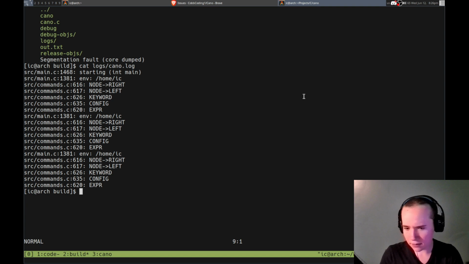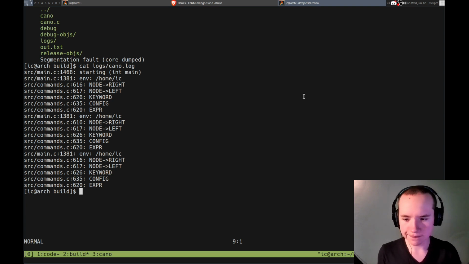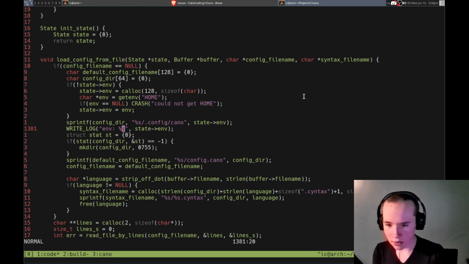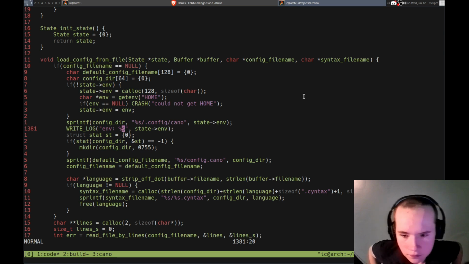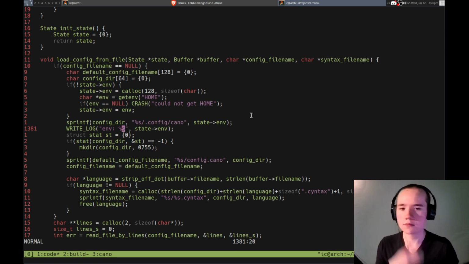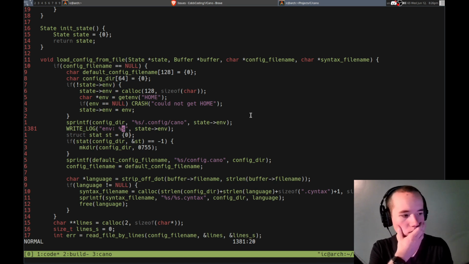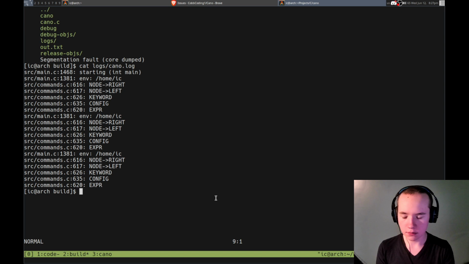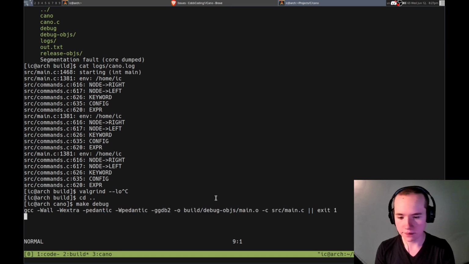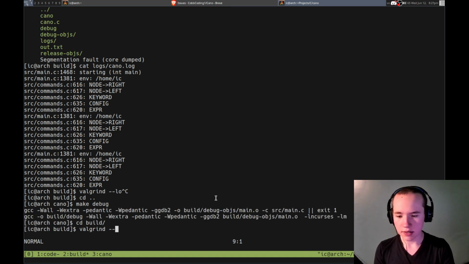So that did not quite work. It did print out the correct environment though, 3 times. But then it still failed. So it failed somewhere else. Okay. Why though? Alright, let's see where it failed. Well, let's actually use the debug. Nope, that's the wrong one. I want to use the debug.